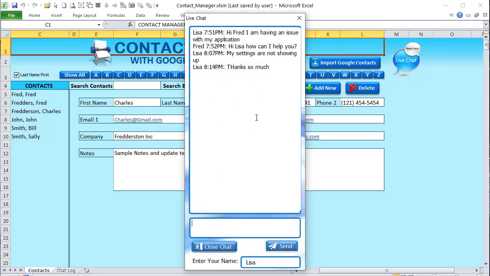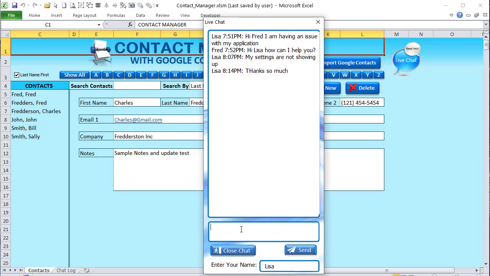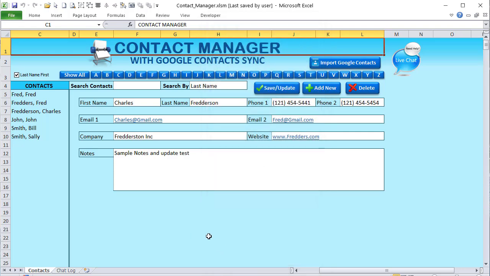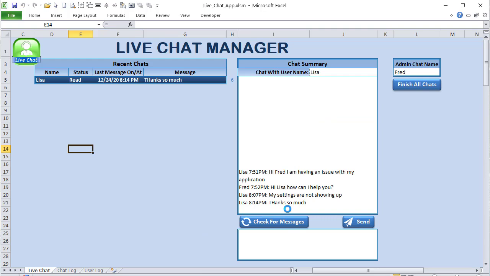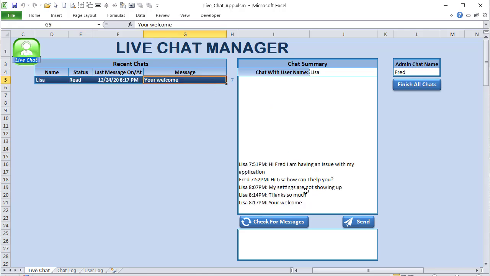When we send a message or receive a message, it's going to automatically be received inside this from anywhere you want. And I've designed this little form here, and you put the username here and you send the message, and it's going to be automatically sent. So when we enter a message here and then send it, it's going to be sent to that, and then we can close this chat in order to get to our other application, and then it's going to be sent in here. We'll check for messages. Now the messages will appear automatically here, and if we have this application open, it's going to appear just like that, including the time and who sent it and everything.